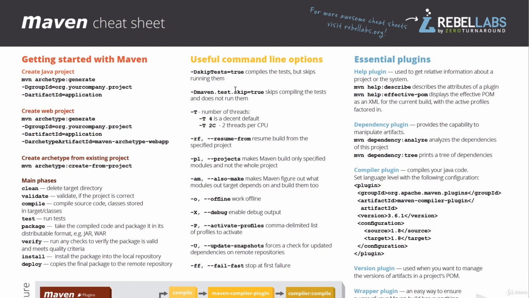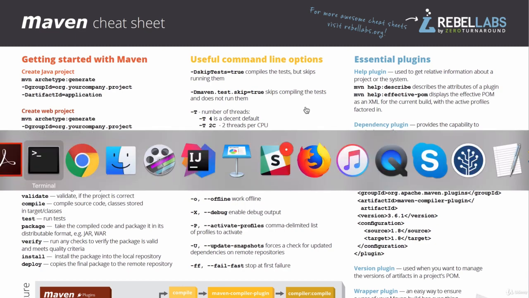This Maven cheat sheet is a PDF that you'll be able to download from the course resources. It does a real nice job of summarizing some of the Maven commands. And what I'm going to do is jump over to the command line and go through an example of some of the Maven commands and talk about some of the things that we've been talking about within the module that we are in right now, looking at all the Maven plugins.